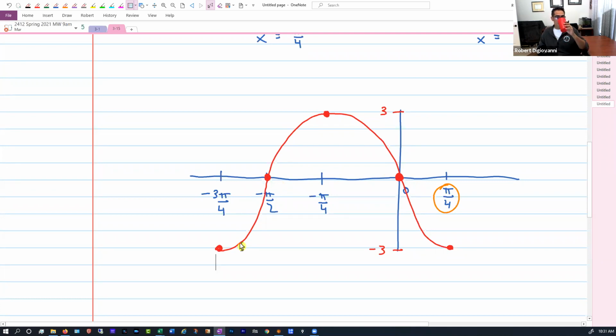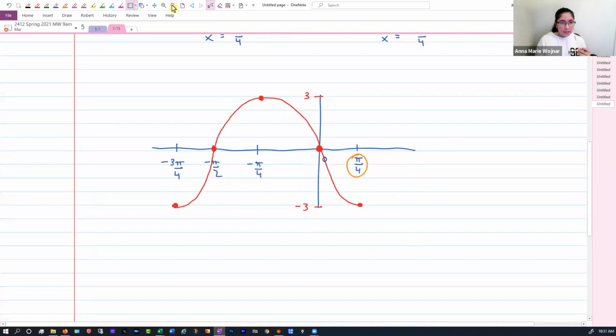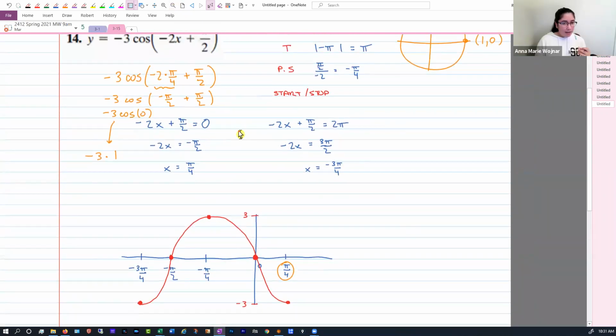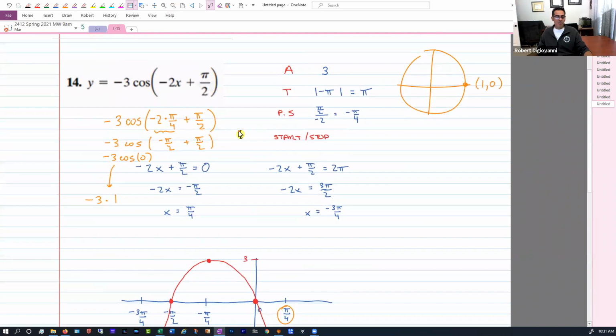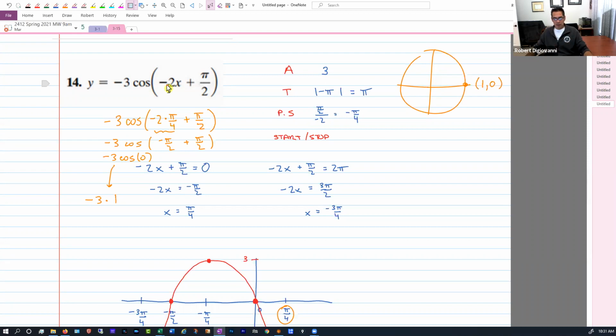Questions, comments, Anna Marie? On the last one that we did, we flipped it over the x-axis? Did we? Yeah, I know we flipped it over the y. Well, okay, so that's what I'm saying: when you have these, we know that this -3 means we're supposed to flip, right? But the problem is this one right here, when we flip over the y, it can actually have an impact of reflipping it over the x.